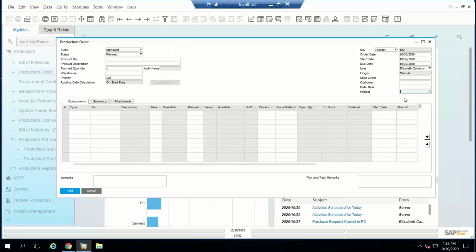Another question we had, if the production order removes components from inventory. It commits the inventory, but it does not remove them. As you go through the production order, and we can see when you issue components to production, this is when it removes them, and we're going to see that in just a minute.